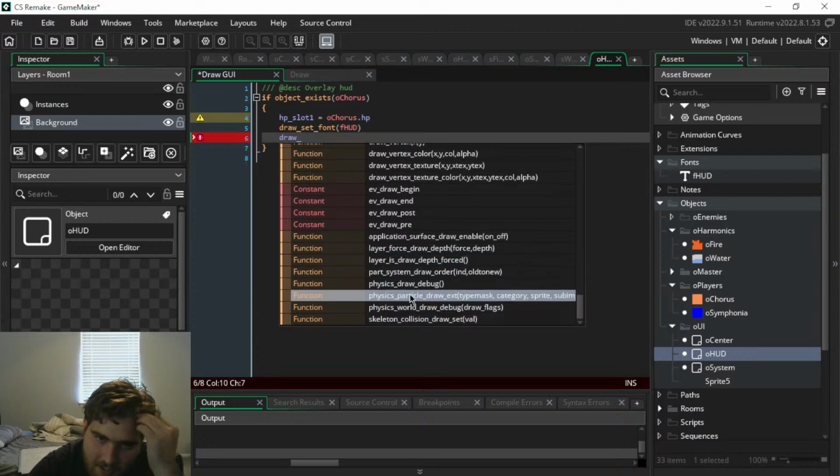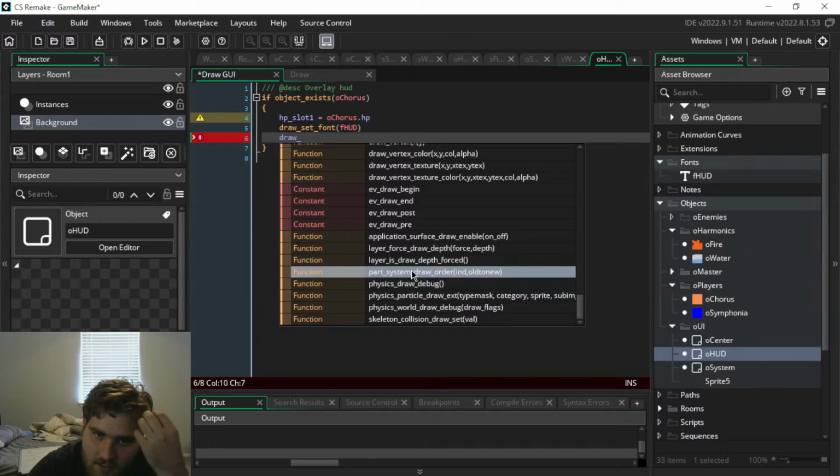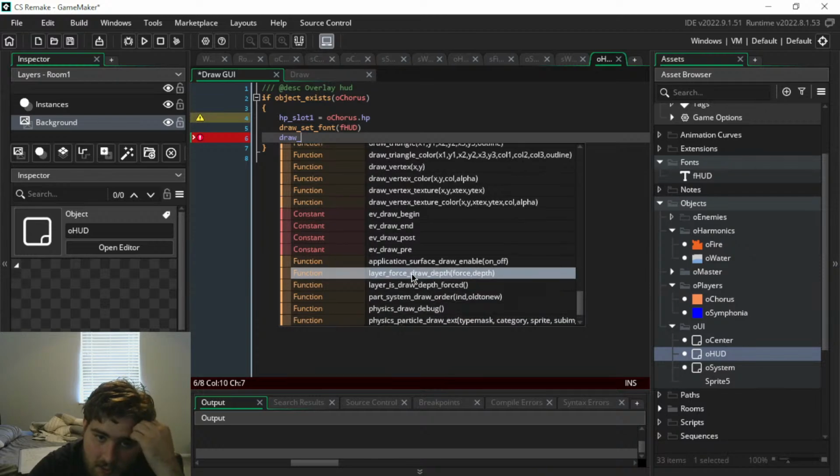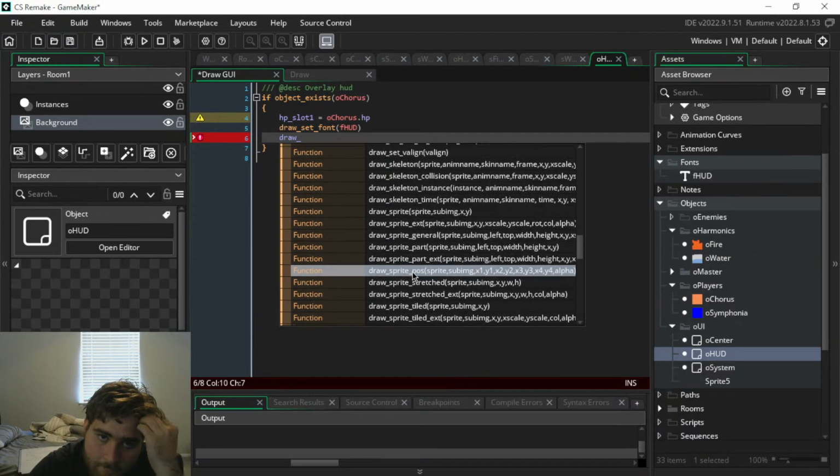Physics particle draw extension, physics draw debug, application service draw enable, skeleton collision.